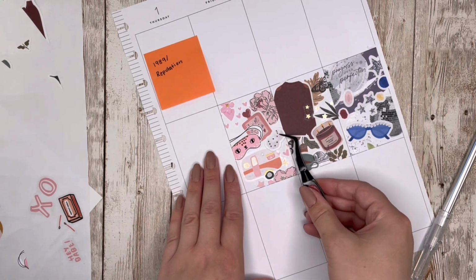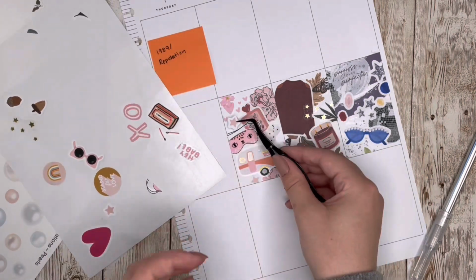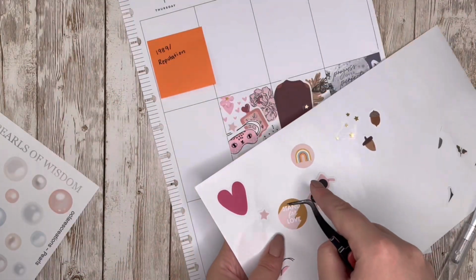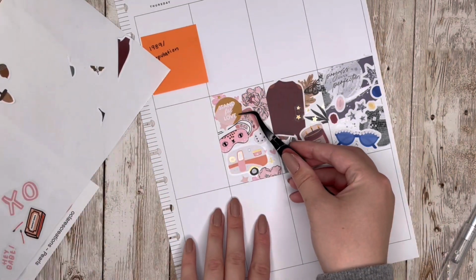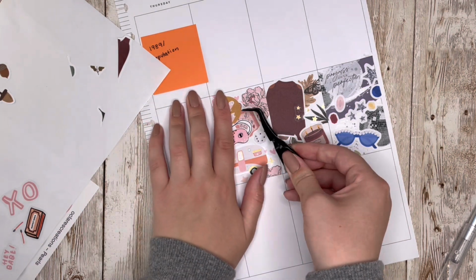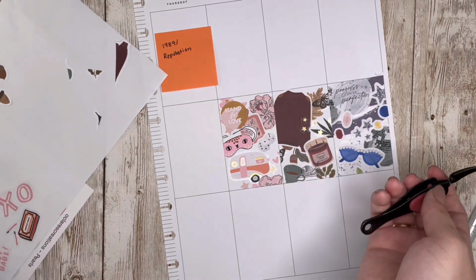I'm gonna pull the dice. Put them into that spot right there. I'm gonna take one more of my star stickers and put that over here. I grabbed this one that says Stand for Love, but I don't know if that's gonna fit super well into the space. I could stick that right here. Does it look a little too cluttered? No, I think it's fine. Let's put Stand for Love right there. And we got the circle going in a couple boxes now. That looks nice.